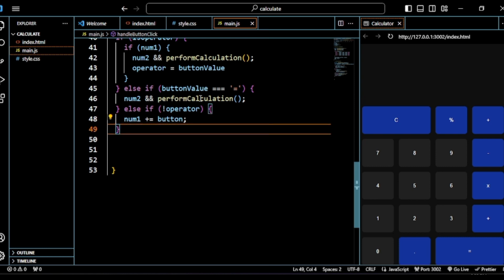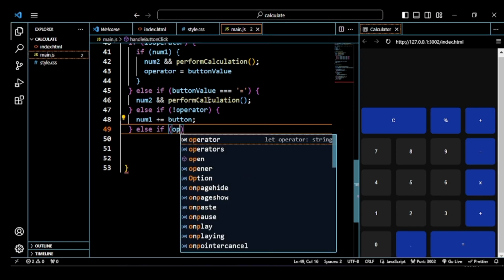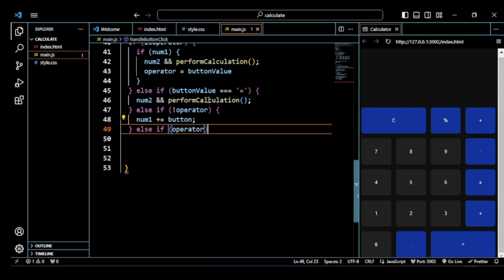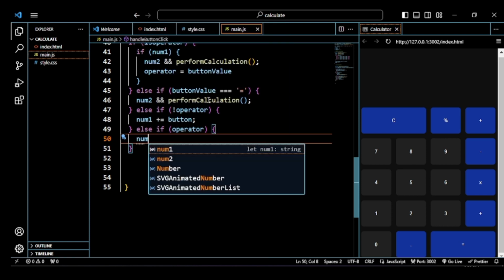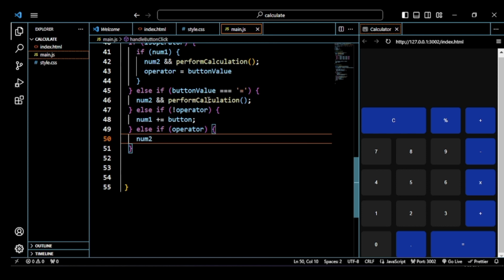So here we say else if operator, num2 plus equals button value, that is appending the digits to the second operand if the operator is selected.